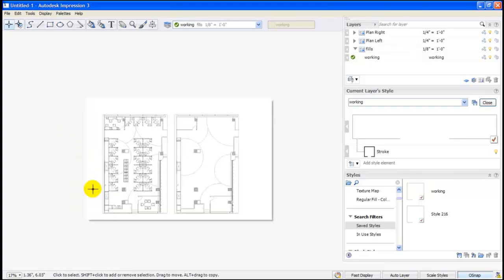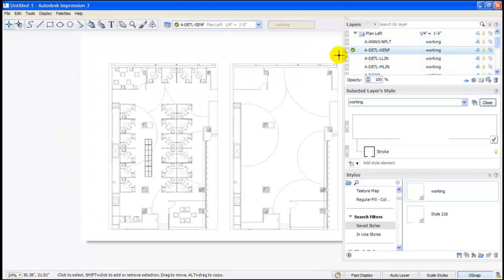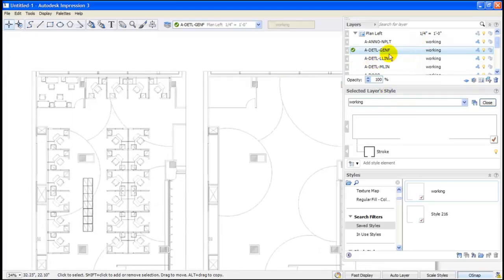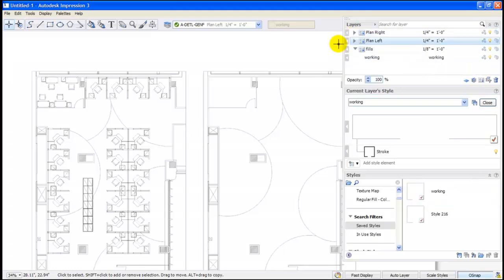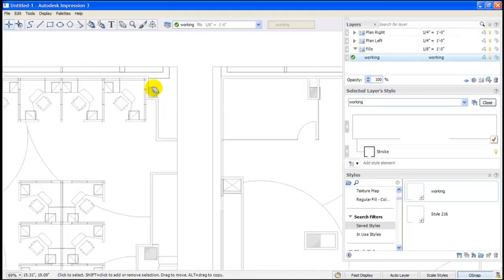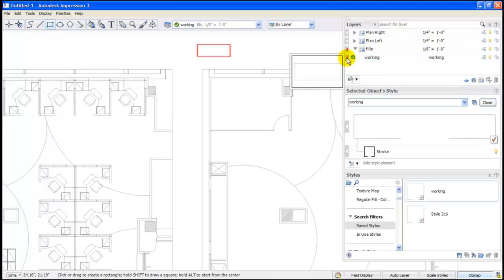Alright, the way I like to work is I don't like to fill or even touch or mess with the layers that currently are, and I don't like to assign another style on top, start painting while this layer is active, is what I mean to say. Basically, whatever layer is selected is whatever tool you start using, whether it be drawing a box or filling anything, everything's now assigned to this working layer.